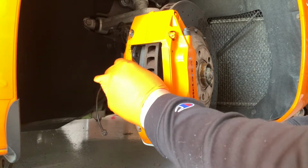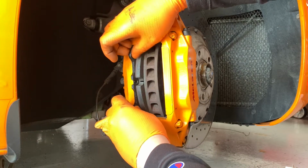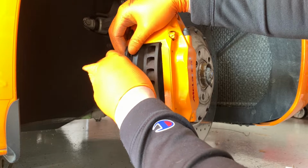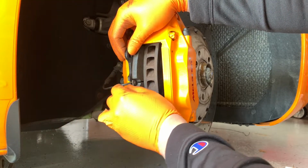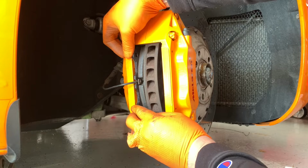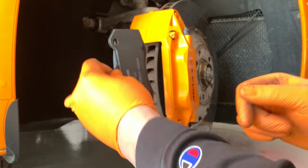So actually, I might back this out. Let's see if I can do that, so I can put this sensor in. All right, so we put that sensor in, and it's pretty much till this is flush. And we're going to do the same thing with this one.